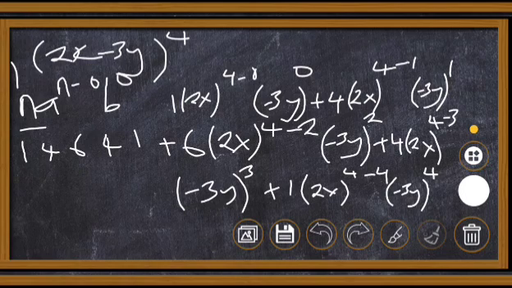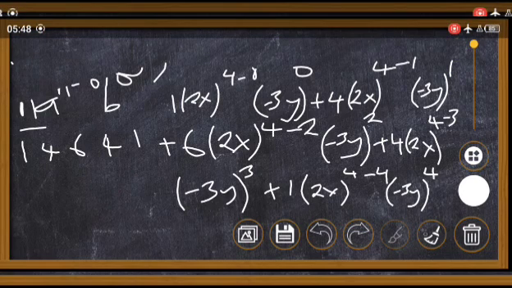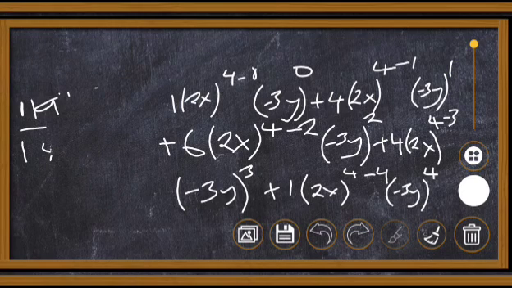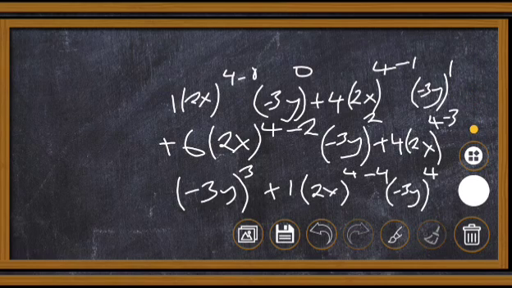Let me create some space so that we can have where to write from. Let me wrap this since we don't need it anymore now. We have expressed all these values in the expression we have down there. So let's now start simplifying the expression. Here we have a coefficient of 1, and a coefficient of 1 can easily be ignored. Then we have 2x here. So here we have power 4 minus 1.